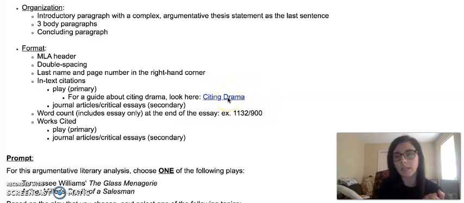It's so easy. You just need the page number and a semicolon and then the act number. But that document pretty well sums it up, makes it as simplified as possible for you to add in your citations for your play whenever you cite from it, and then your journal articles for both the in-text citation and the works cited citation, just as I have asked of you all semester.